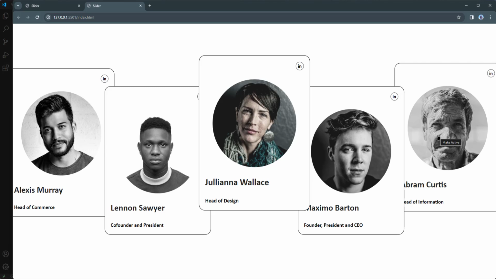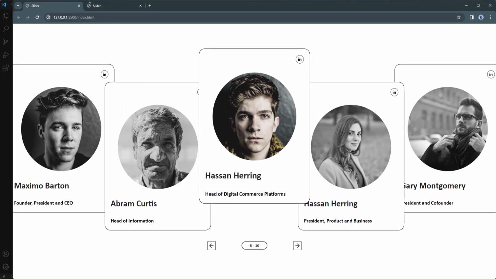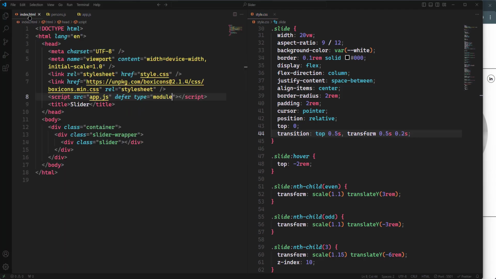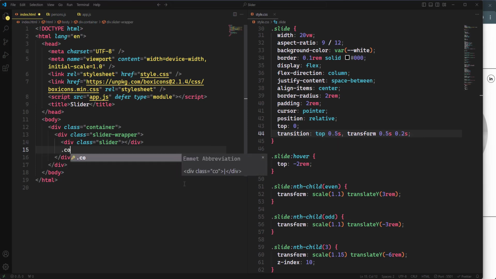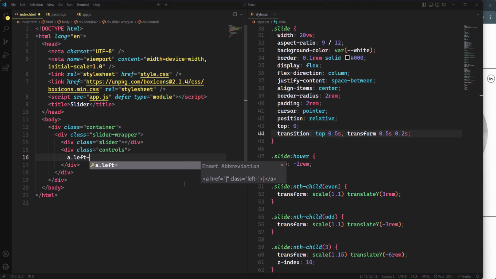Next, I'm going to take care of the controls. I mean, those controls here. So let's go back to the VS Code and open HTML file. I'm going to add here HTML markup. Let's open div tag with the class controls. Then we need link elements with the class name left-control.